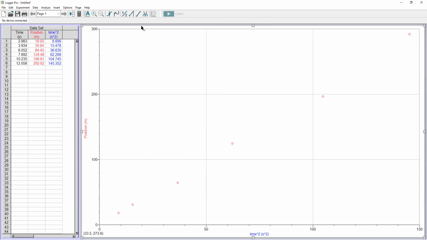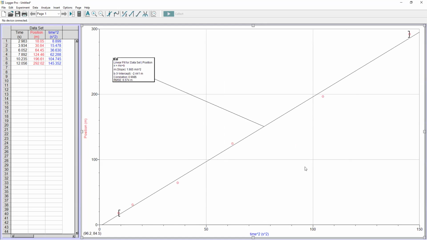I know how to get an equation for a line. Boom, linear fit. Now I have an equation for this line. And it's in y equals mx plus b form. The only thing I have to remember when plugging in my actual names, so instead of x on the left here, I'm going to call it position.